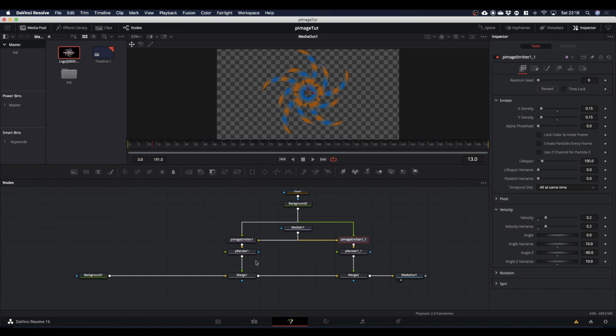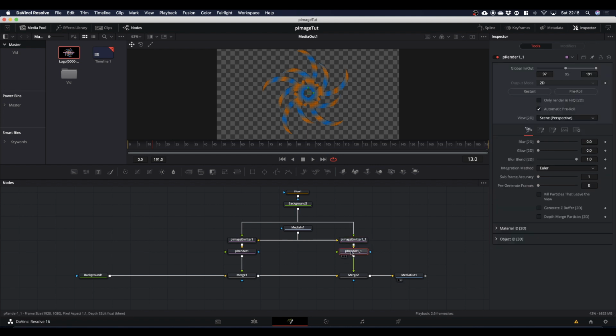The other thing that we can do that just helps a little bit is if you come into your second P render, so the one we've currently got on the right hand side, and you've got a box here that says kill particles that leave view, just check it. Basically what that does is, as the explosion happens and particles come off the edge of the screen, by checking on this the computer stops caring about them. It just doesn't compute them anymore. So you're only computing what you can actually see, so it just speeds things up a little bit.